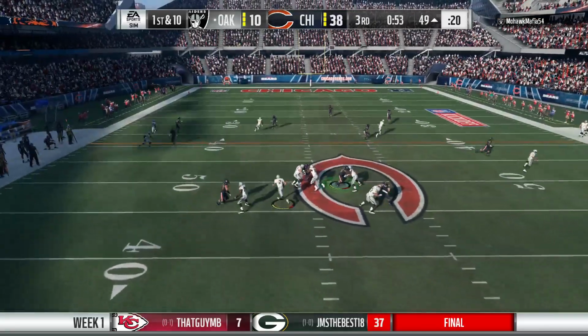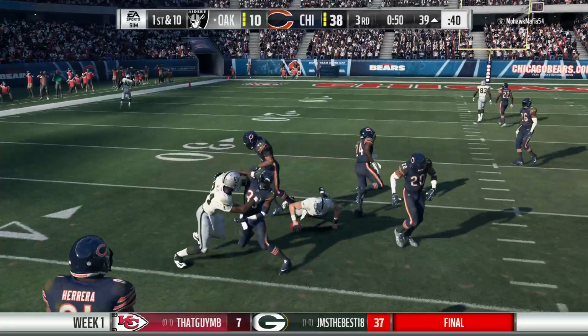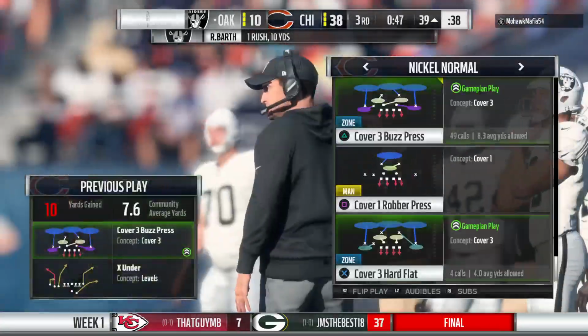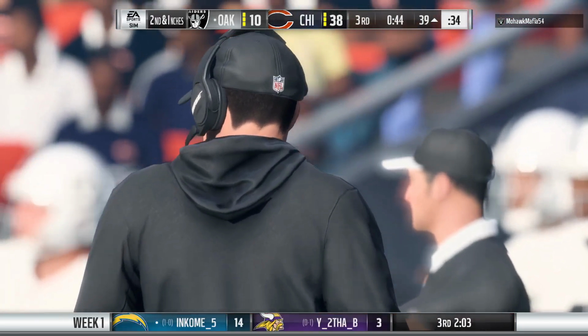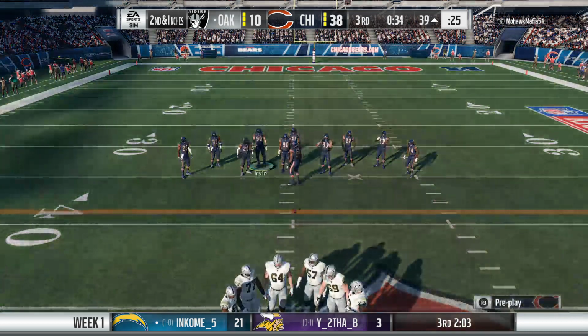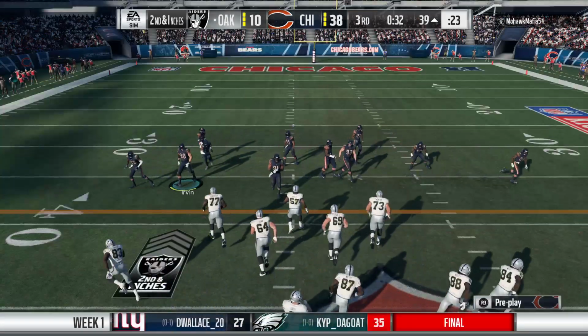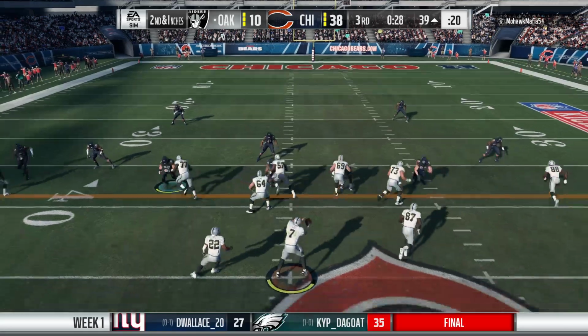They'll look to throw here on first down. Forced out to his left. And he will avoid the contact as he slides to a stop. He'll get 10 there all on his own, but it'll be second down. Partner, he was going through his progressions. Not there, not there. After about the third one, he decided he better pull it down and run for it. And he slides down and avoids the hit for good measure.